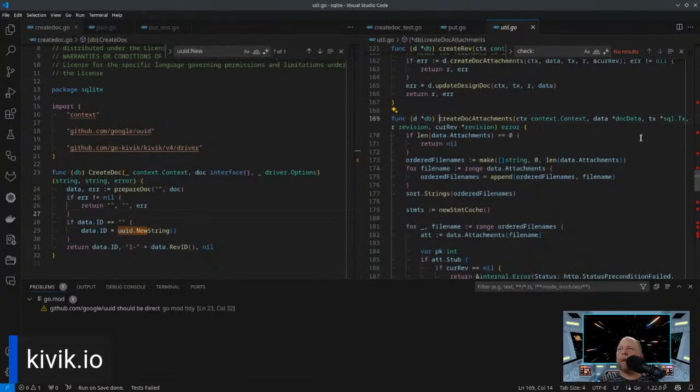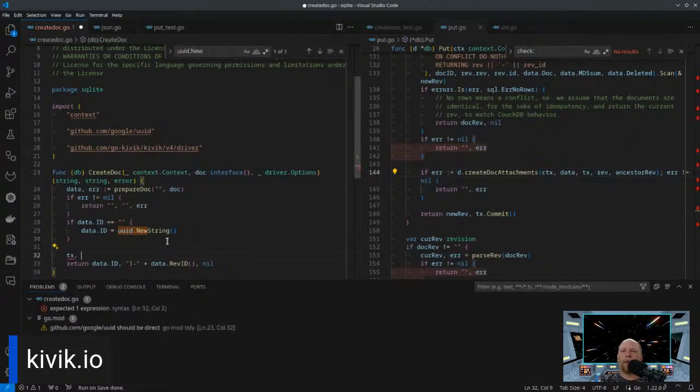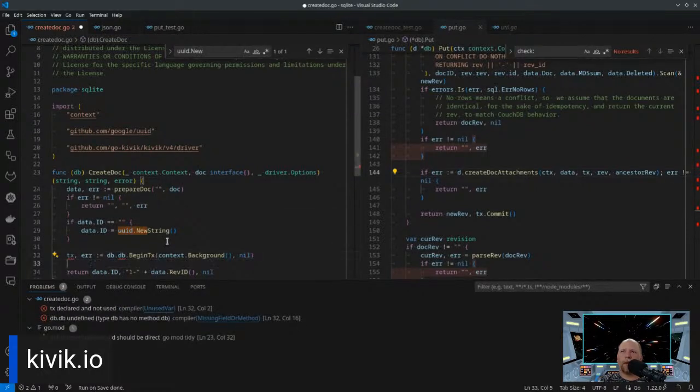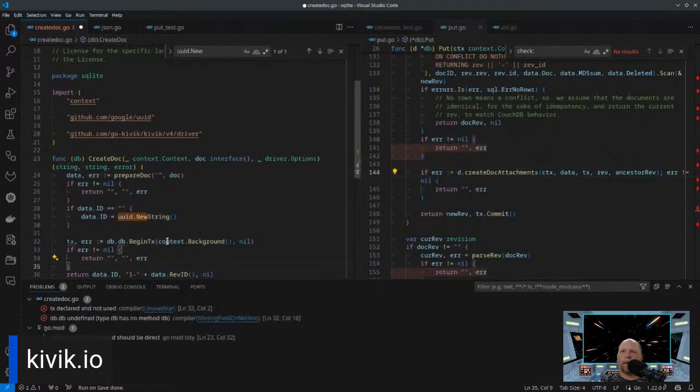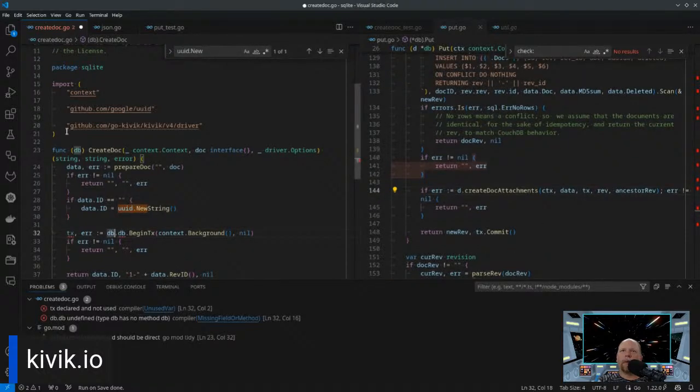Probably just need to call this. Interesting thing is this uses a transaction, which I probably don't care about right now, but it's not harmful to make a transaction. Yeah, I think that's what I need. So I'll need to create a transaction, which is easy enough. Copilot knows what to do, mostly. Why does it do db? Oh, because I haven't referenced this variable yet. Let's try that.